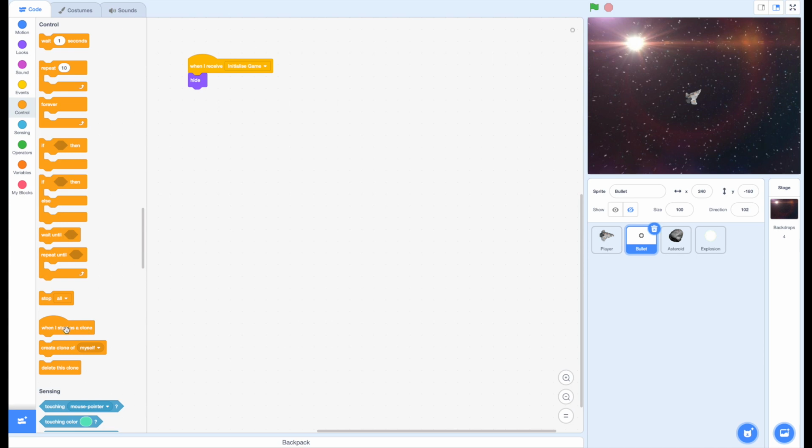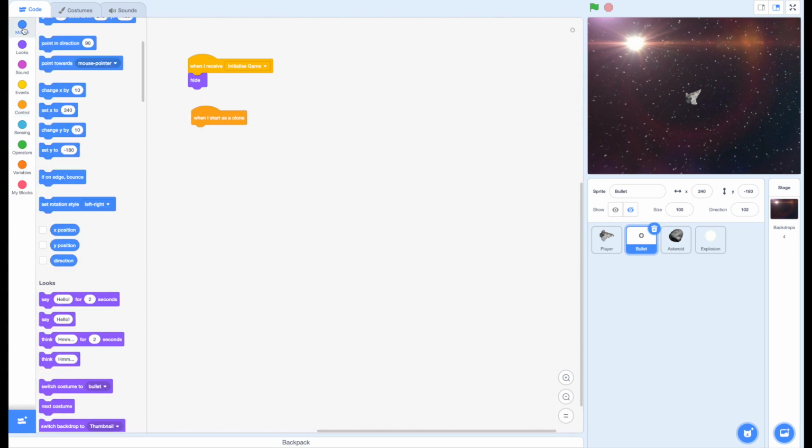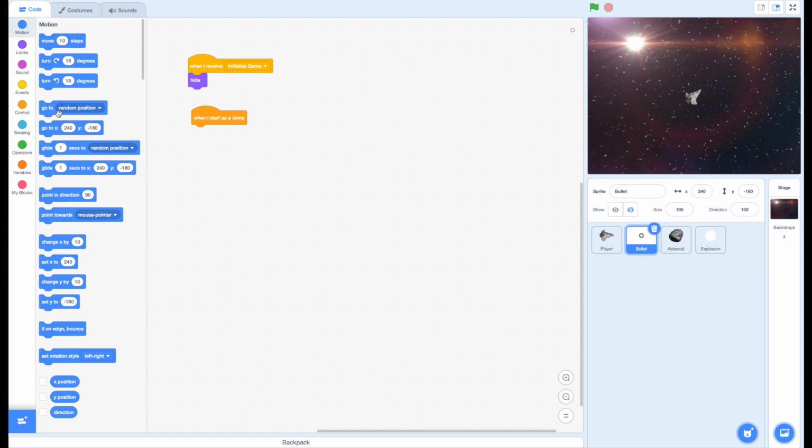So when I start a clone, I'm going to need to start the bullet from where the spaceship is. So we will go to the player's position. The bullet needs to fire in the direction the spaceship is pointing. So we will point in the direction.